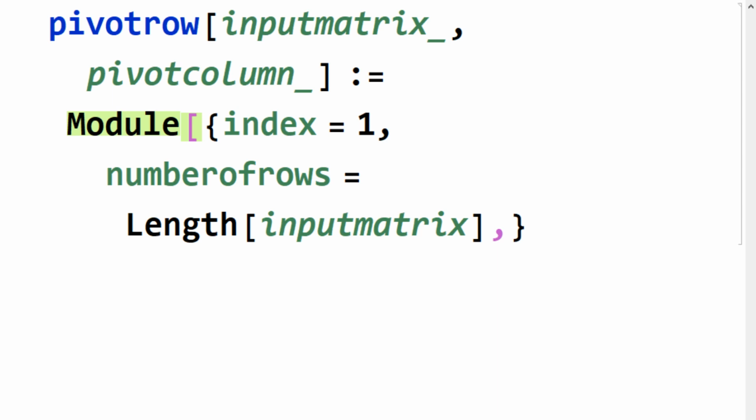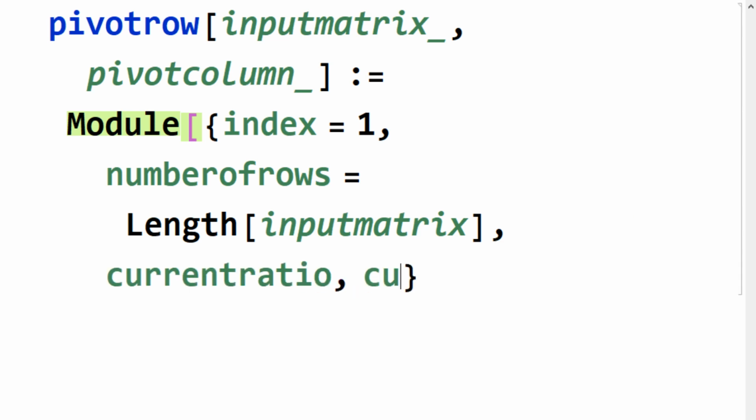No, we don't know the pivot yet. We'll have the ratio, which is where we'll store ratios as we're looking at them. The current ratio and the current ratio row.